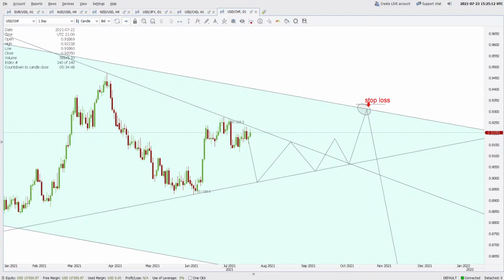So to end this webinar, I just hope that you got some idea about the levels of support and resistance that you have to keep in mind. My humble suggestion or request is that you never have to risk more than 1% of your capital on any single trade. This is a key idea. See, if you risk more than 1%, you have a very fair chance that you will blow up your account. So take it as a warning.